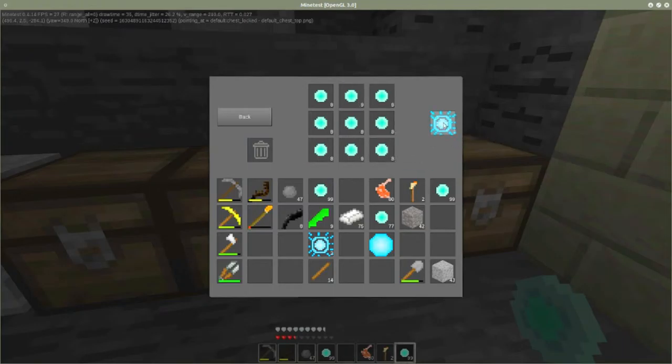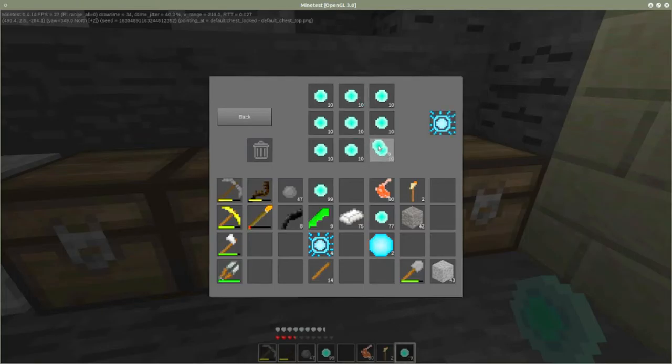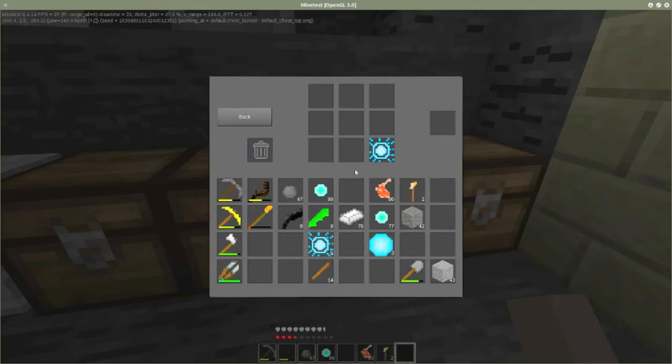1, 2, 3, 4, 5, 6, 7, 8, 9. Another one of those. I need 9 of these ones. Whoa. Yeah, I'm going to have to do a lot more hunting to get 9 of them.